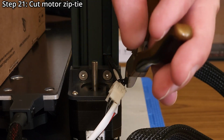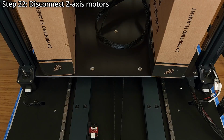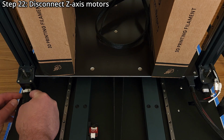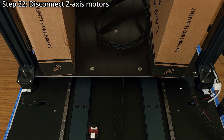Step 21. Cut the motor zip tie using side cutters. Step 22. Disconnect the Z-axis motor cables. These connectors can sometimes be very difficult to remove. Be very careful to ensure you do not damage the cables, connectors, or the motors.